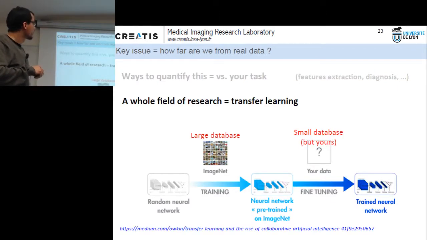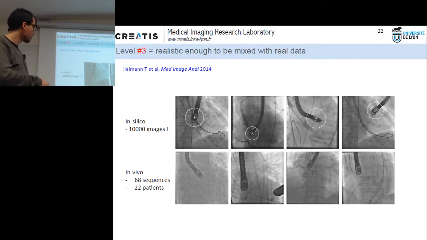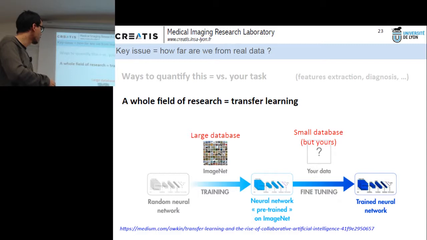Then regarding the realism of your data, there's a whole field of research for this. Actually, in the previous method I've shown, it may look realistic, but still this population may be statistically a bit different from that population in terms of distribution of something. So the key point, if you want to use this simulated data to learn on real data, there's a transfer to do. These data are not directly usable, and that's actually a whole field of research.